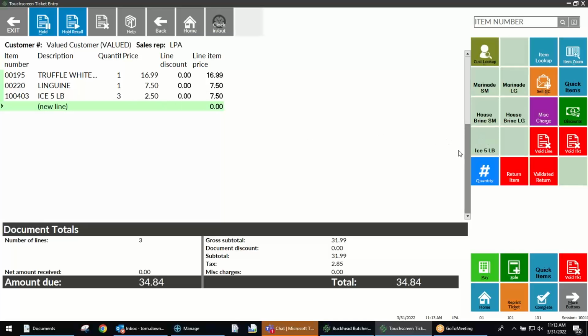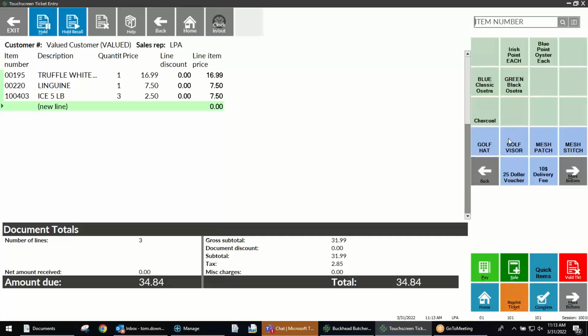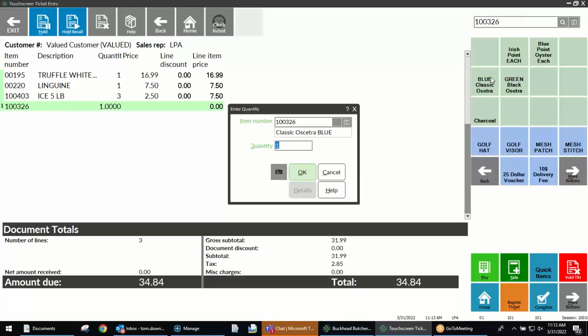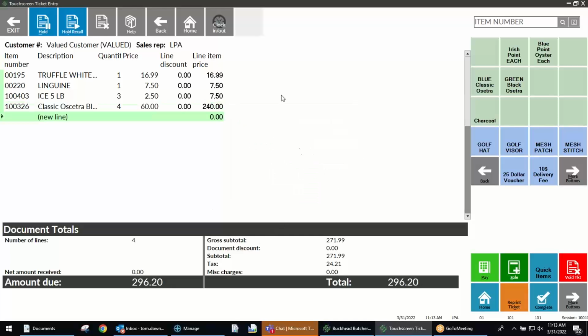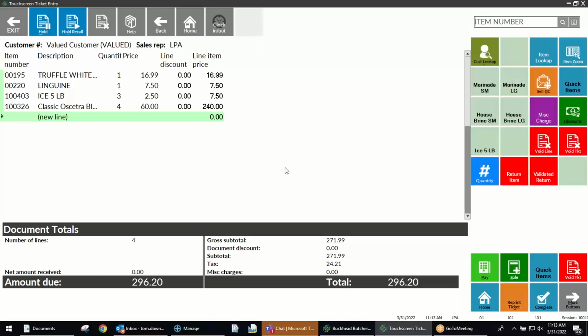And again, there's a checkbox where it says posit quantity. Let's see if I have an example of that. How about one of these? So these buttons have that turned on. You click on the button. If you say posit quantity, then you have a chance to go boom. And just like that, you can quickly throw items on a ticket.